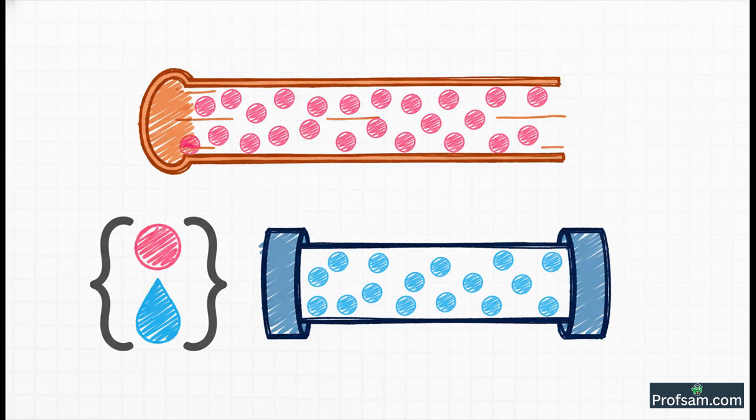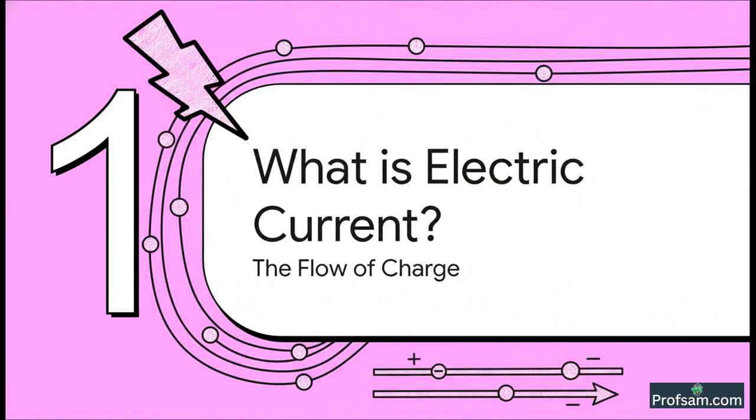All right, to understand this, let's use a really common and helpful analogy. Just think of electricity flowing in a wire as being just like water flowing in a pipe. If you can get this one picture in your head, believe me, the rest of the chapter becomes so much easier. Okay, so first things first, what exactly is electric current? Let's get the main idea, the flow of charge, crystal clear.